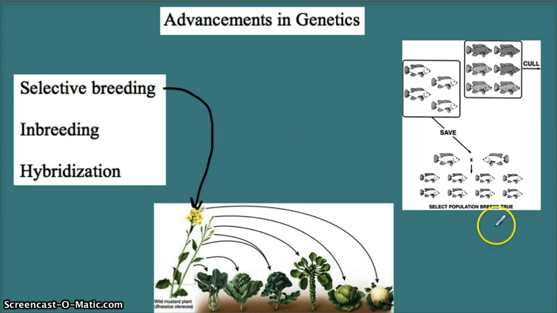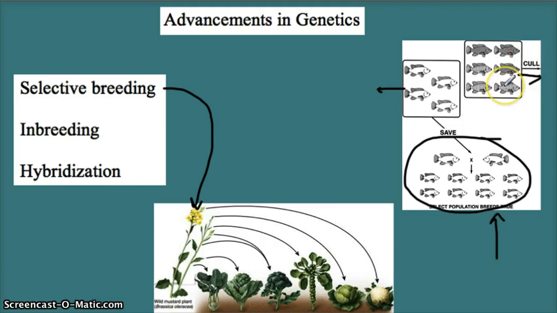But you can do like with fish here. With fish here, say you take all these fish and you just throw away the ones that have the marks on them and don't have the pretty flesh here, I guess you might say, and breed these, and then any others that have these marks on them, just cull them as well. Kind of get them out of there also. And then eventually you only have the ones that have the white sides to them. Now you could have done the exact opposite. You could have culled this population and bred them to have the dark sides, I guess you might say. So those are examples of inbreeding.